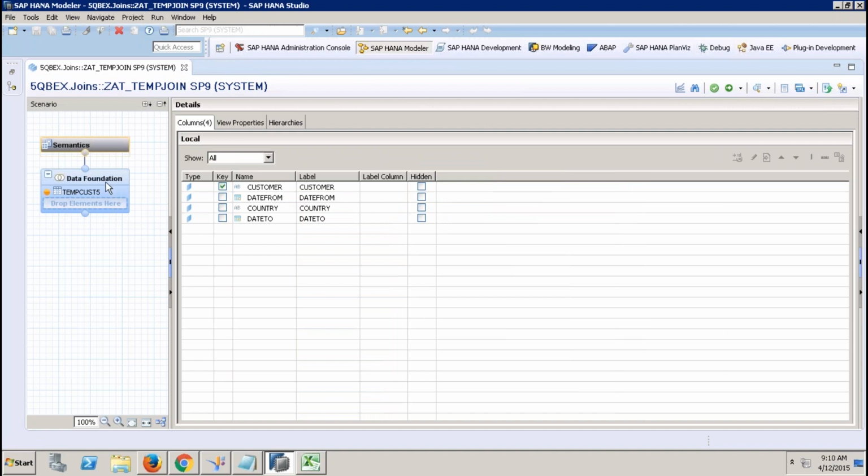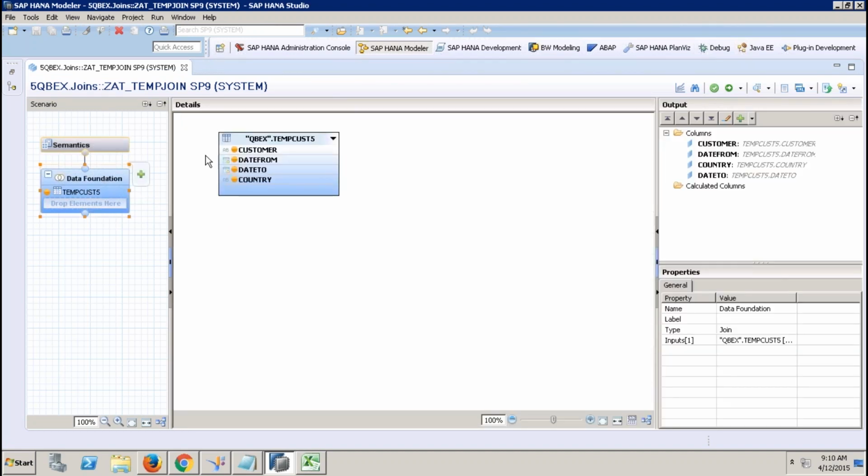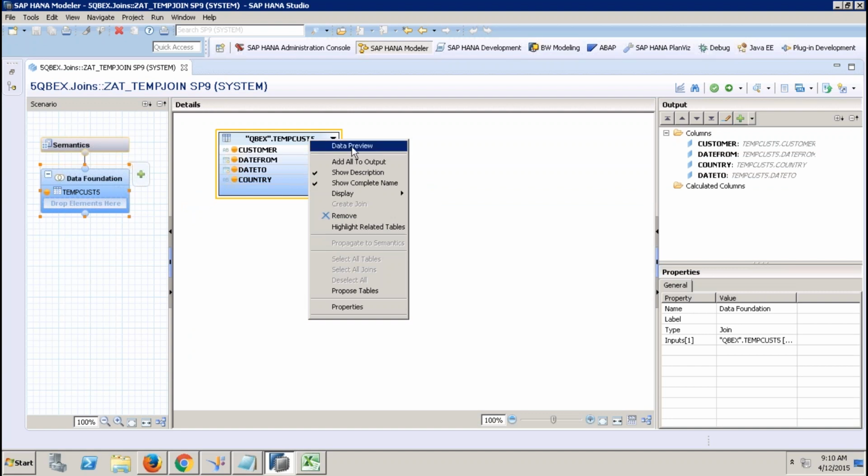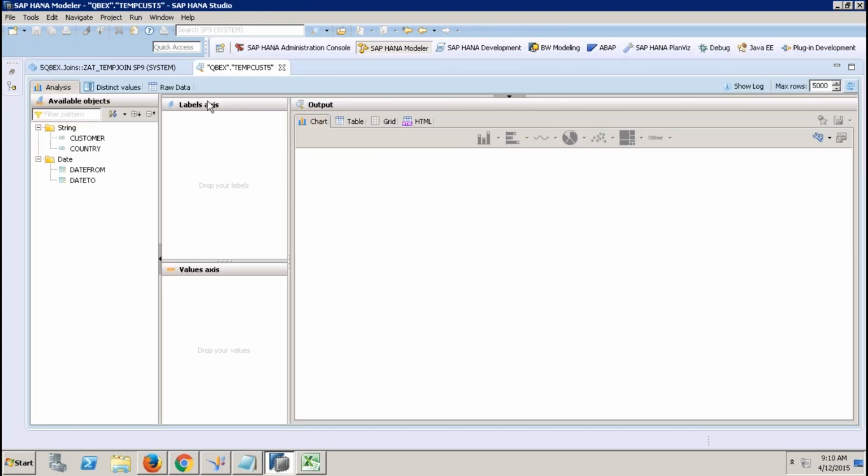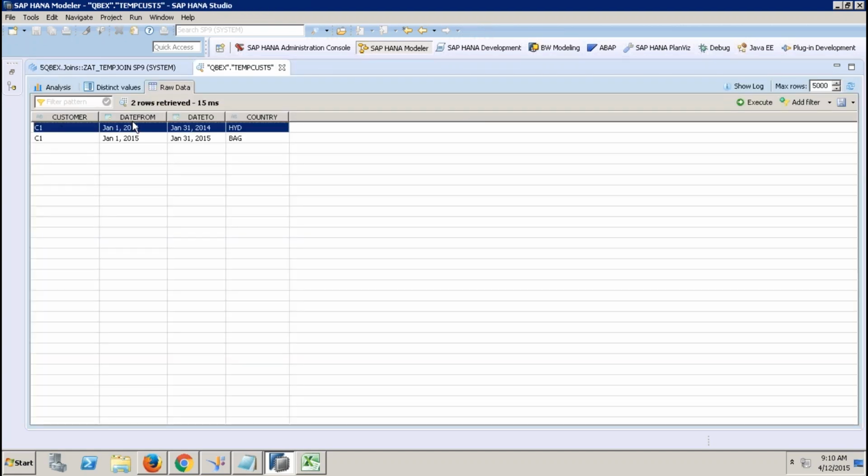Look at this. I have a table called temp cust 5. I just have a simple table, a customer. It's a C1, with date to and date from.